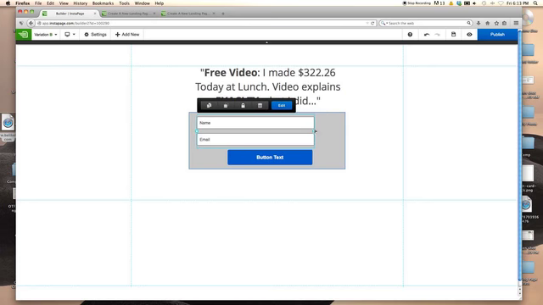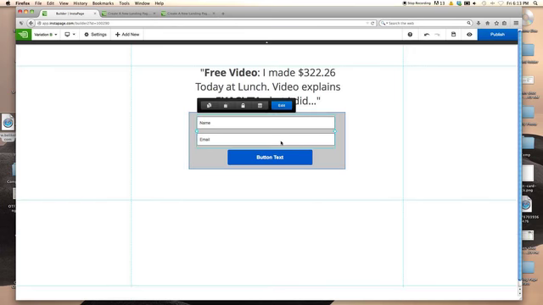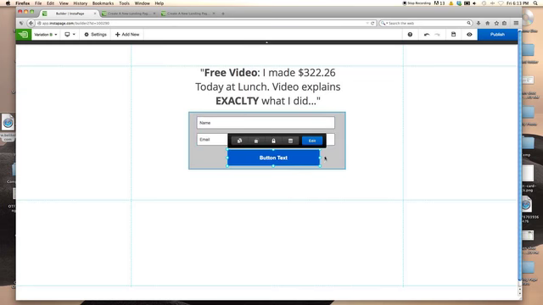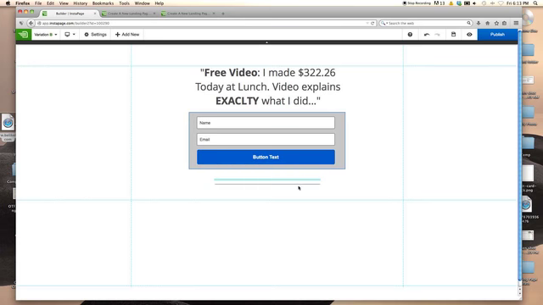So I just added a form. I just dropped it in. You go up here, you click Add New, and there's this button that says Forms, and it'll pull one up right here. Okay, so I've got a form in here, and I'm just making it look the way that I want it to look. So I'm going to pull these out a little bit and shrink this. I'm going to set up my page the way I want it to look, and then I'm going to start changing the coloring and stuff like that. The last thing I'm going to do is add in our security sort of deal here. Oh, we just lost him. Let's see here.